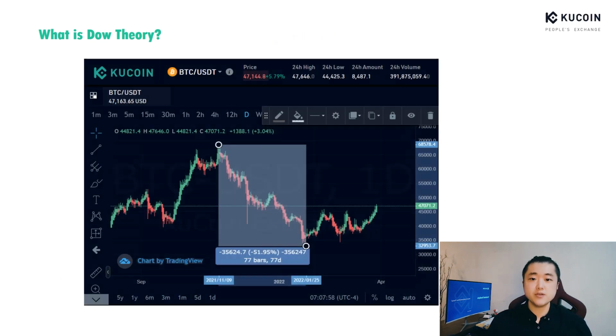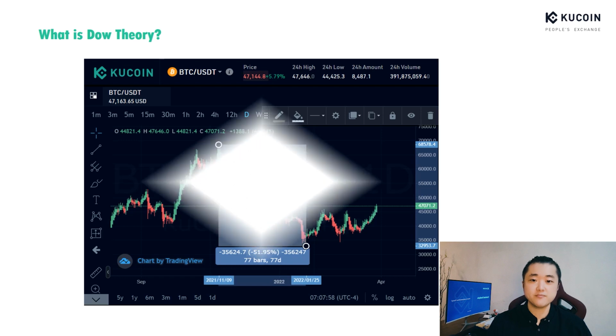In terms of time dimensions, primary trends can last for a very long time. In crypto trading, for some products such as Bitcoin, its primary trend can last for over 2 months. In this picture, you will find that I made a square zone for you to sign its primary trend. This primary trend lasted for 77 days, more than 2 months.